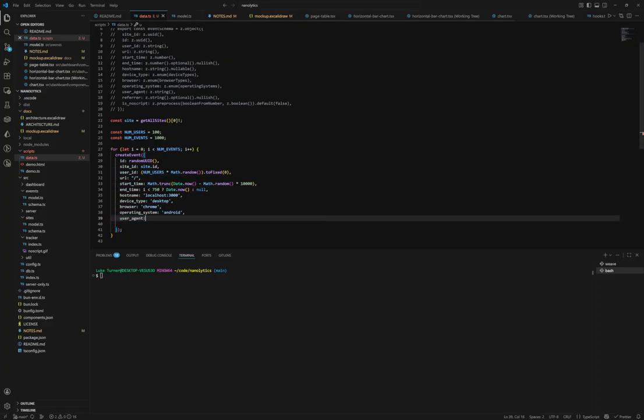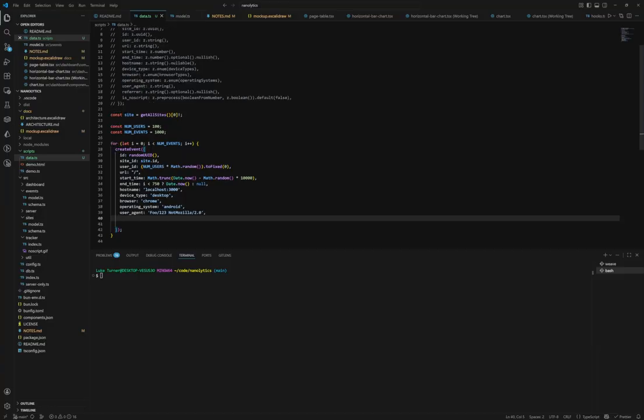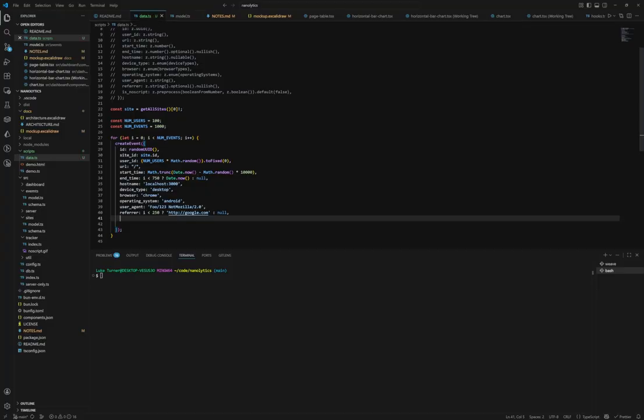User agent, slash 123, not Mozilla 2.0, whatever. Referrer, i less than 250, google.com, otherwise null. And is no script.